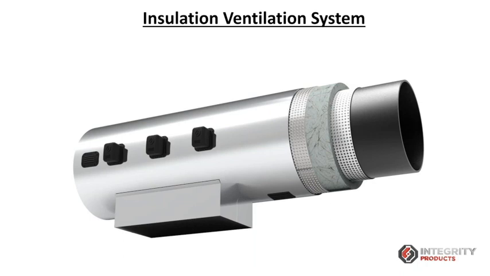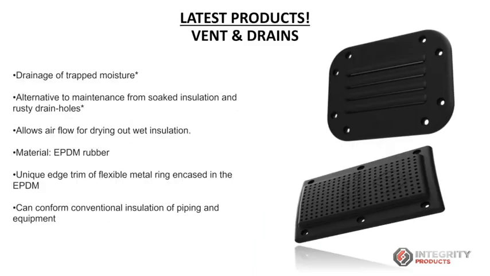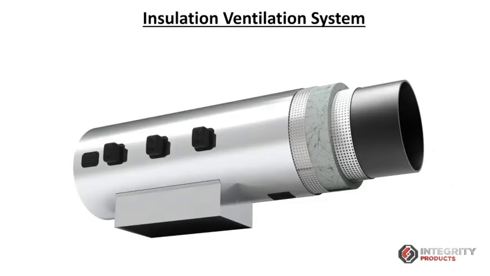And also we can see the integrity drain. The integrity drain works like a drain plug, but the benefit is that it offers more area. It's especially best for large diameter pipelines, where we need to drain considerable moisture for longer durations. It's made from a medium temperature EPDM material, and it can conform to various sizes and shapes because of the flexible metal trim within that EPDM system. So this is how this sort of system is going to look in real life.